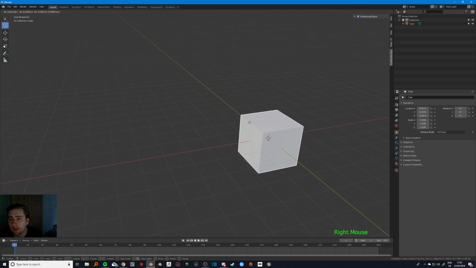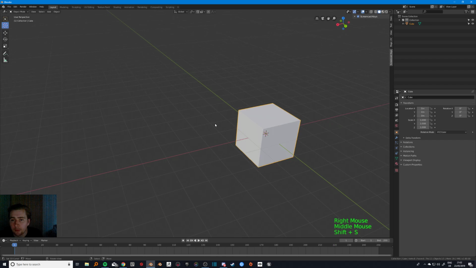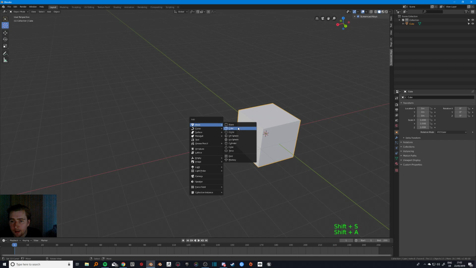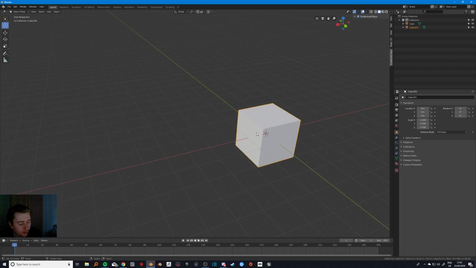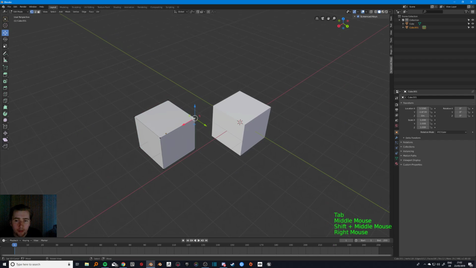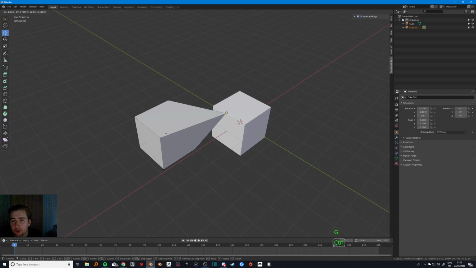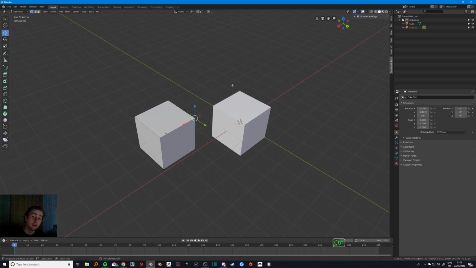Although edges, it's pretty much the same thing, but say if I add another cube, which is in the same position, it's kind of harder, it's less accurate, but if I grab this vertex now, I can just move it all the way around the object and snap it to the edges. Pretty cool. I don't use it that often, not as much as vertices or face snapping.